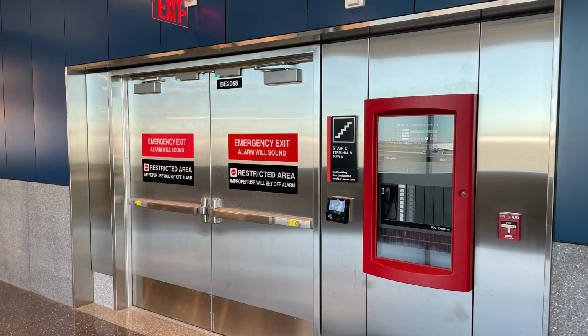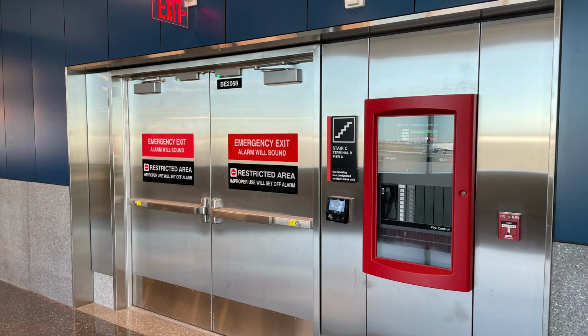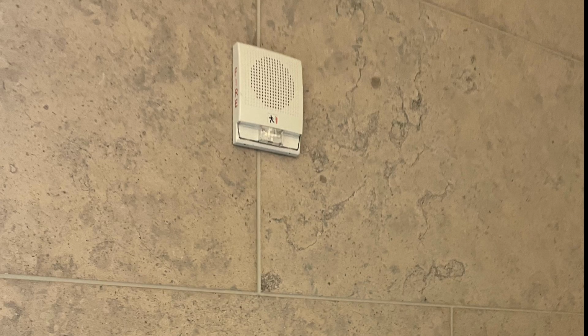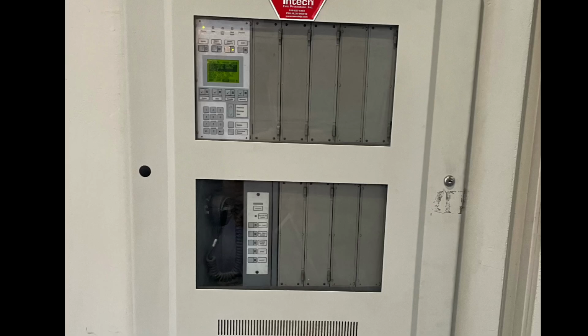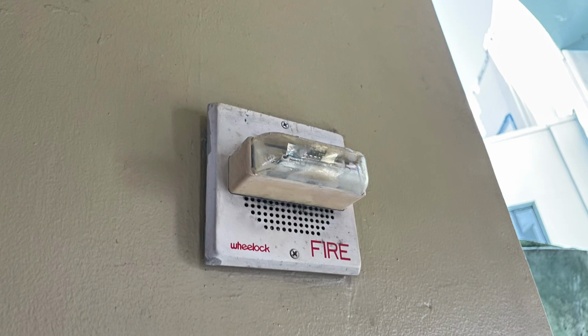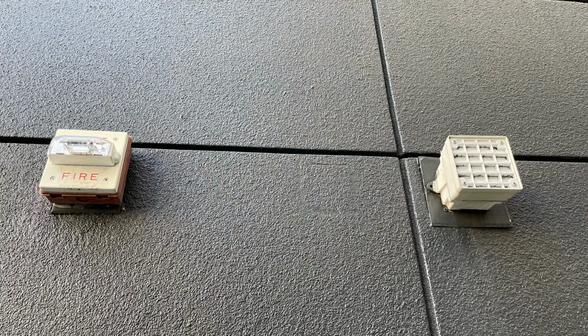So think of it like this. Each individual store is not going to have its own independent alarm system. Now, I guess if you see a voice evac system in a building that's truly independent, there could be some reasons for that. It could be the alarm company just trying to upsell the customer, or it could be that the business just wants the versatility, because a voice evac system is really versatile. It basically serves the same purpose as a horn strobe system, but you can just add whatever you want to it, whether that's messages, tones, whatever you want down the road. You're basically future-proofing the system.